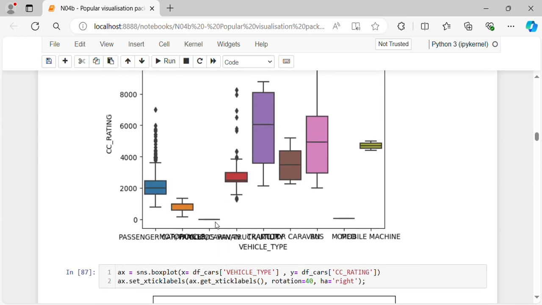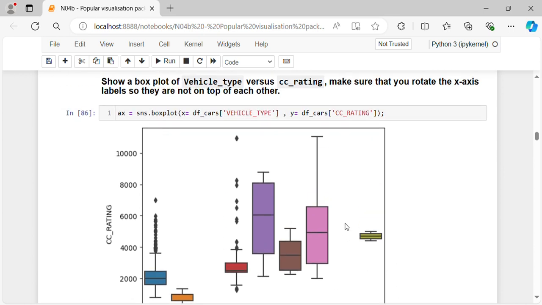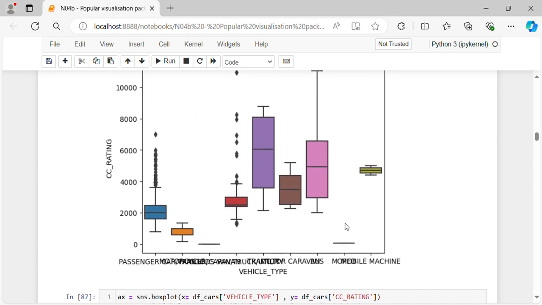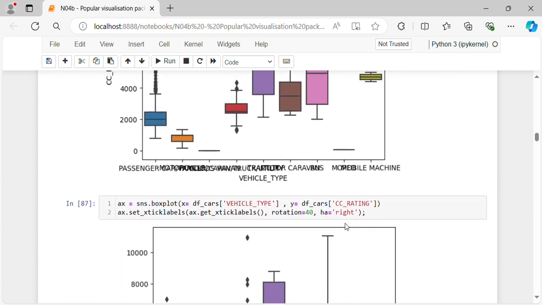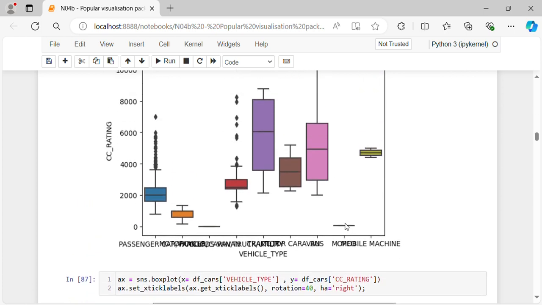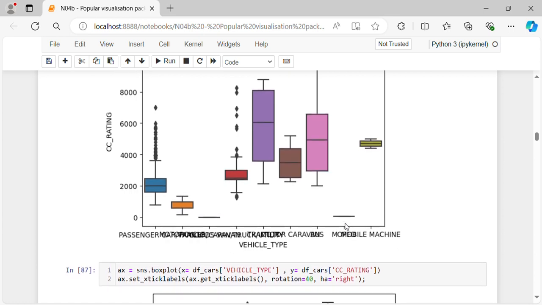So we have the x-axis representing vehicle type, but we can see that the x-tick labels are overlapping on each other, so it's very hard to read the graph. So let's rotate the x-tick labels so that we can read the labels better.